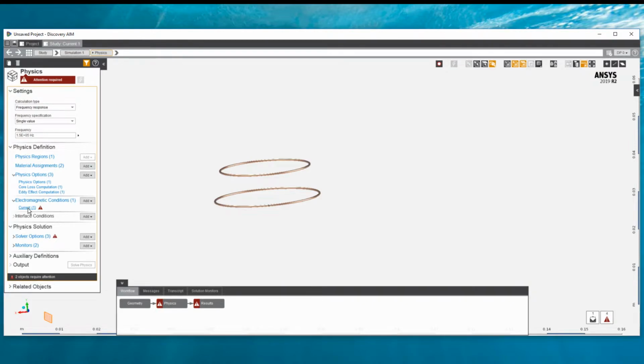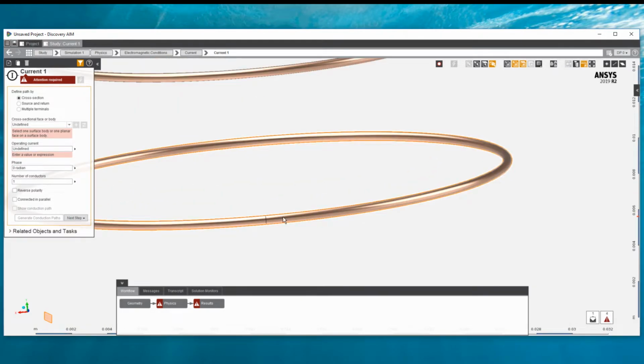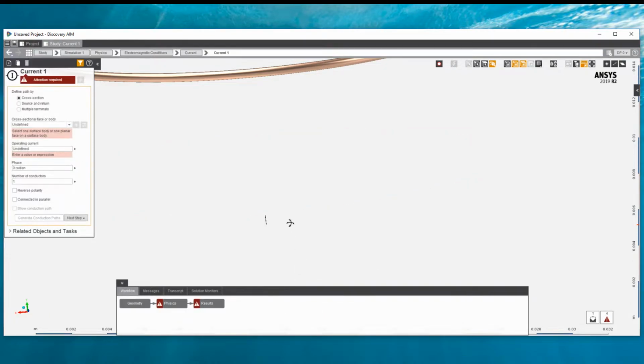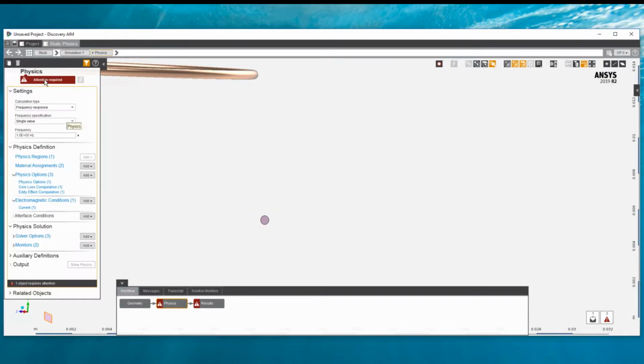So now let's go to the current. So here is where it allows you to assign your excitation. So I created a surface at the bottom coil here. So as you can see, we have this surface. Same thing, we want to add this phase or volume into the excitation. So we'll assume I will use 5 ampere for the current, and no phase, everything is the same, and you can set the polarity to be reversed or just leave it as default. So the current is done.